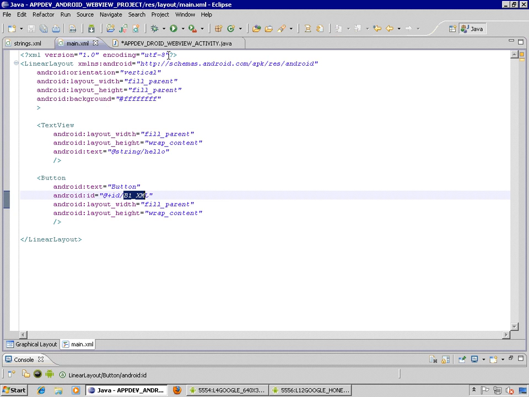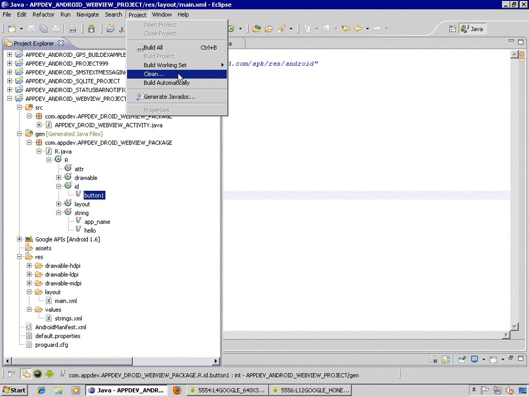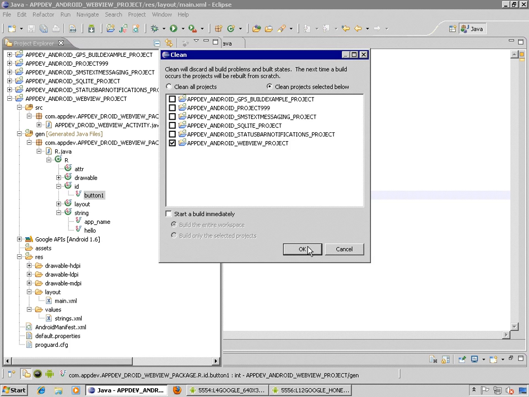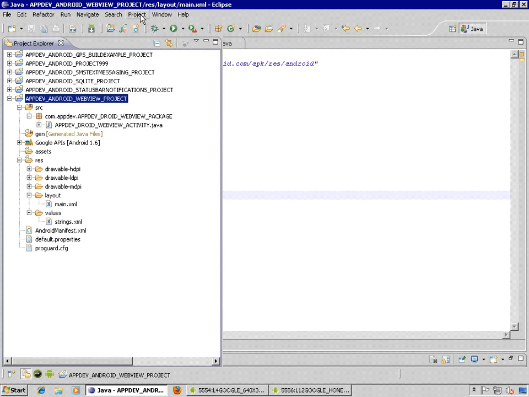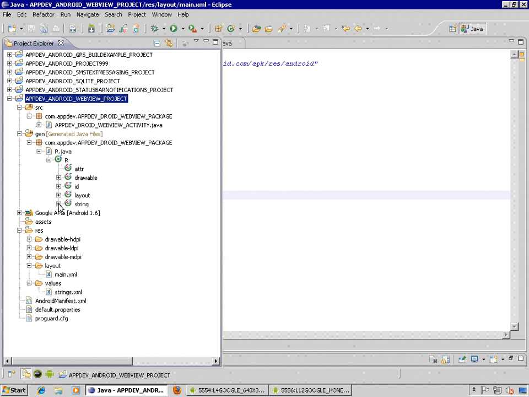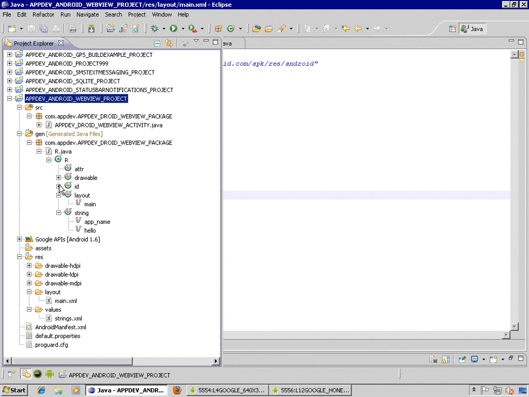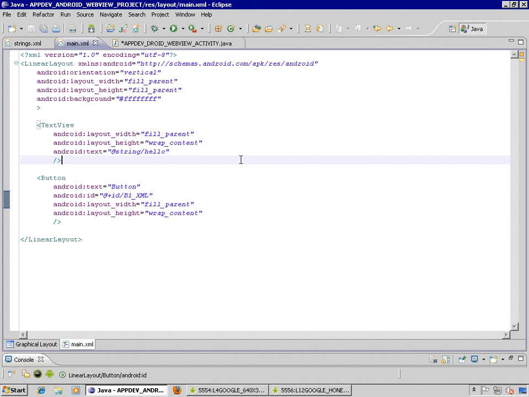So to resynchronize this before we actually compile it, one thing that we could do is to go to the project menu under Eclipse and ask it to clean up all the stuff that it can, and then to rebuild our project. And now we'll double check the gen r.java file. And that's the current version that's resynchronized with our source code. So this is the user interface. We have this object B1 XML.